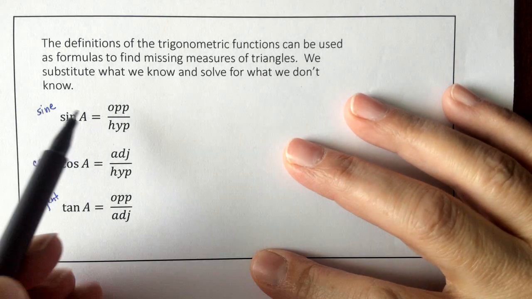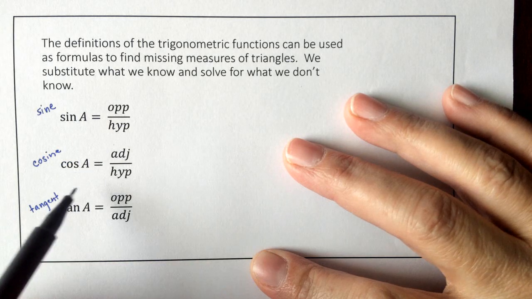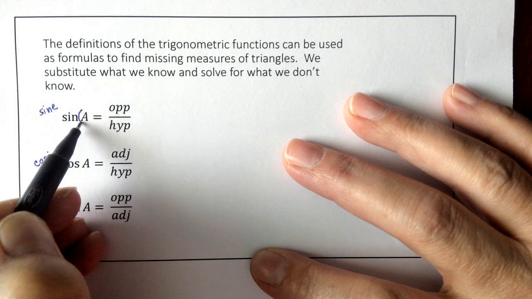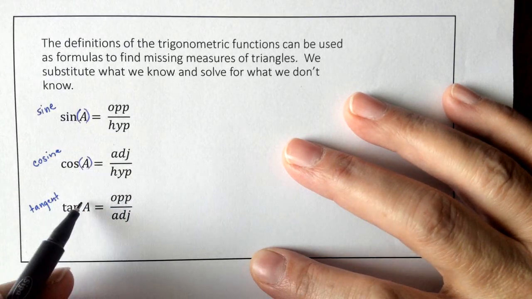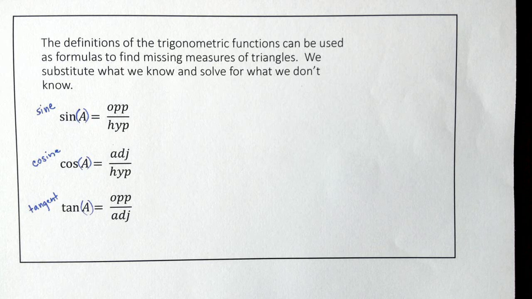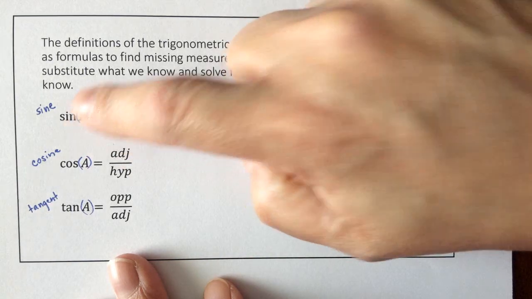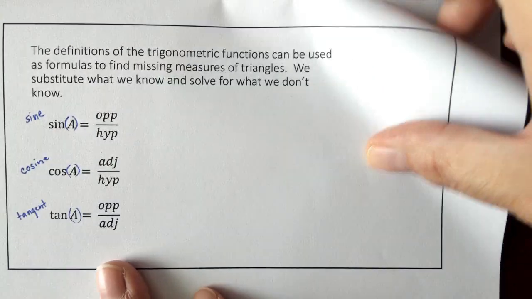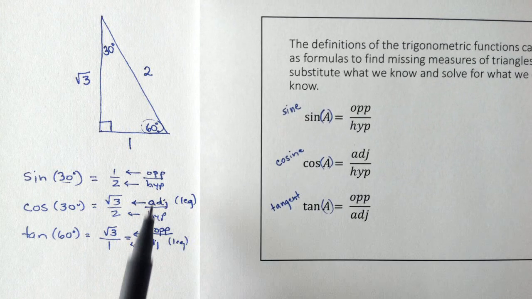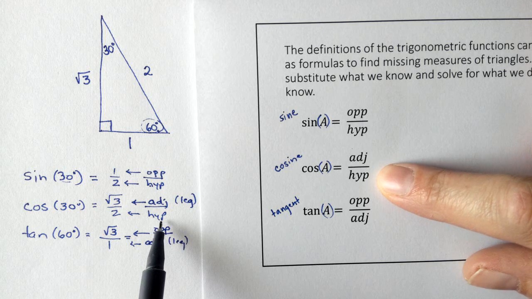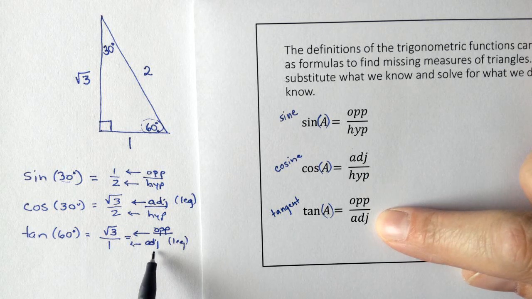And notice on paper we don't put our angle A in parentheses. The calculator will always make us put parentheses around our angle. We simply don't write it down on paper because it looks a little cleaner. But there are understood parentheses around the angles that we just don't usually bother to draw. Okay, you'll recognize some of this notation. Sine was opposite over hypotenuse. That's the same thing that we saw back here. And cosine was the adjacent leg over the hypotenuse. And tangent was the opposite over the adjacent.